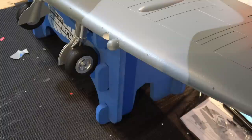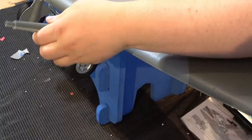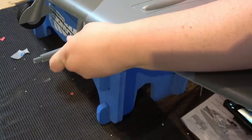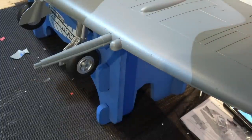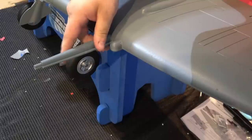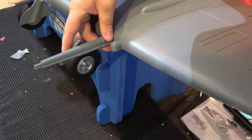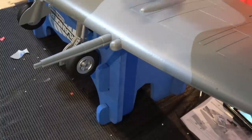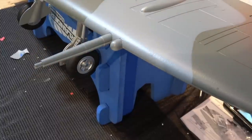Once you've done all of that, you can put the cannons on. The instructions say not to glue them in, which is fine — they do sit in quite well. All you need to do is find your point and push them in, which makes transport a little bit easier. The only thing I find is that over time they may become slightly loose with wear, so you may need to add a little bit of glue, but they're strong enough that they're not going to snap off easily in transport.